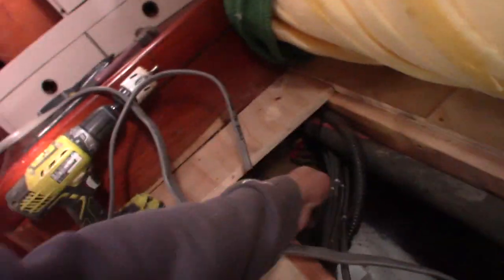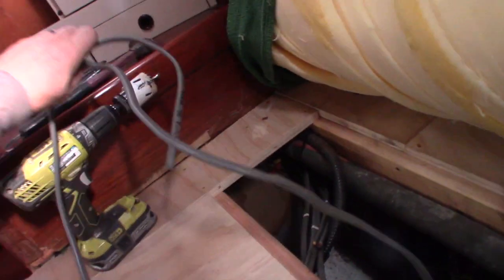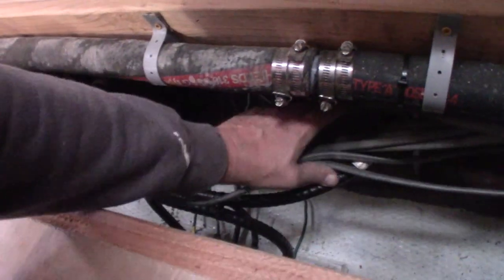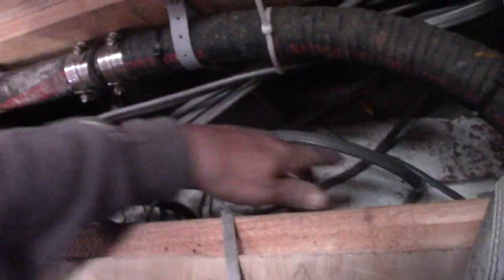I got my wires poked through. I drilled a hole up underneath the hose here. That's the end of those — that's the starboard side of the wires. You'll notice there are more wires on the port side than on the starboard. That's because two — actually three — of these go to my radar arch. I'm going to stuff them down out of my way for now and worry about them later.